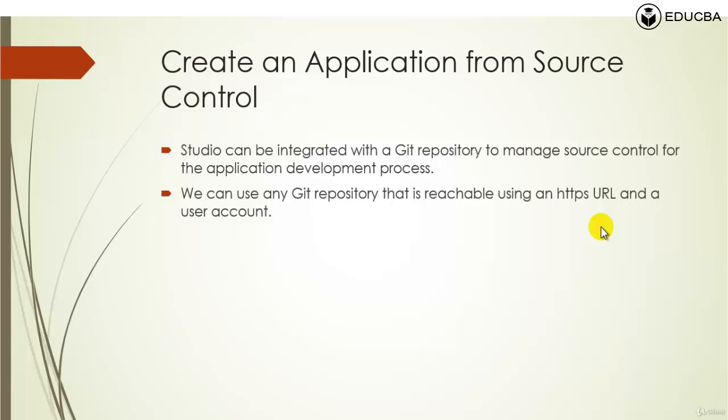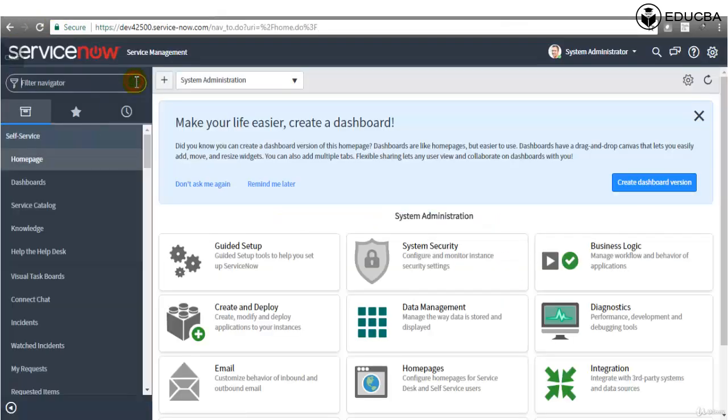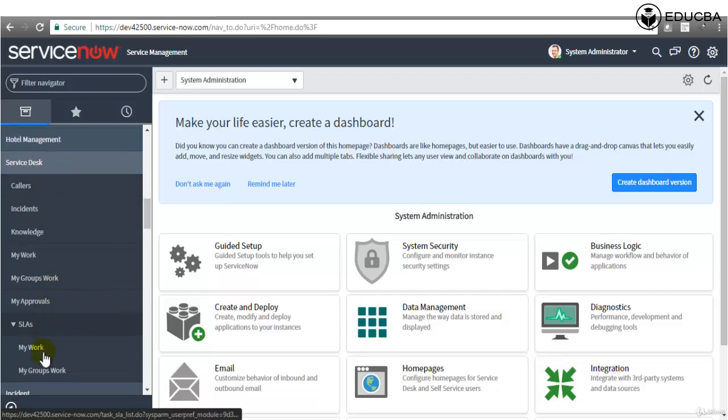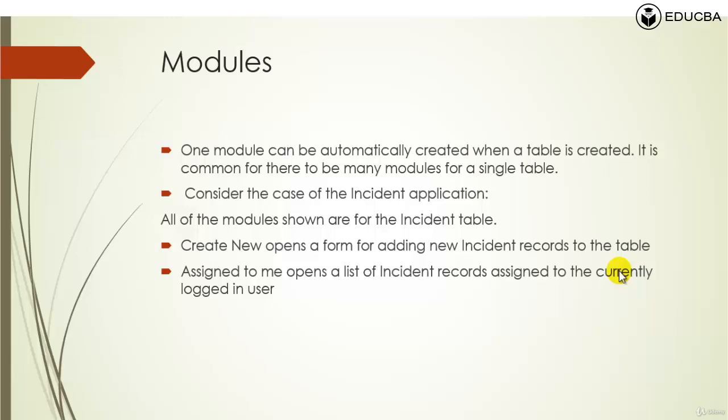And then the next thing which you have to understand is the modules. So if you see any application, like let's go once to the studio and see what you call these all things. For suppose, if you see, there is something called service desk, and when I click on the service desk, it opens up many things. So service desk is a module, and there are many things which are sub modules, or you can say the sub modules within the service desk. So modules are something which helps in keeping all the things together, and that's how modules help in ServiceNow.